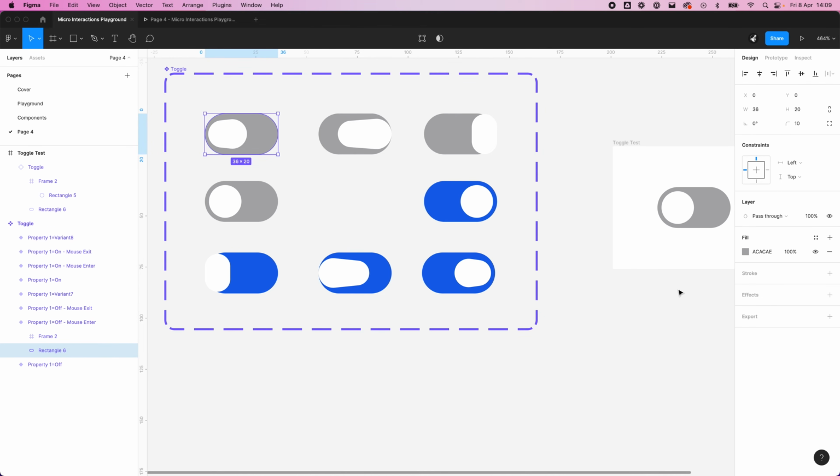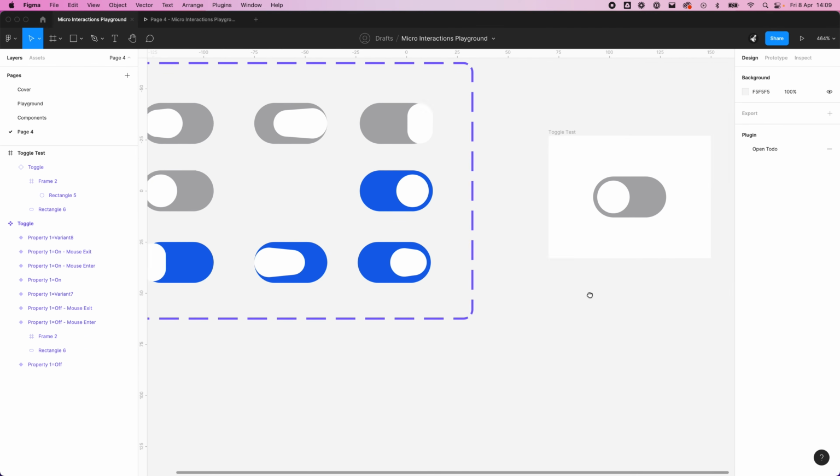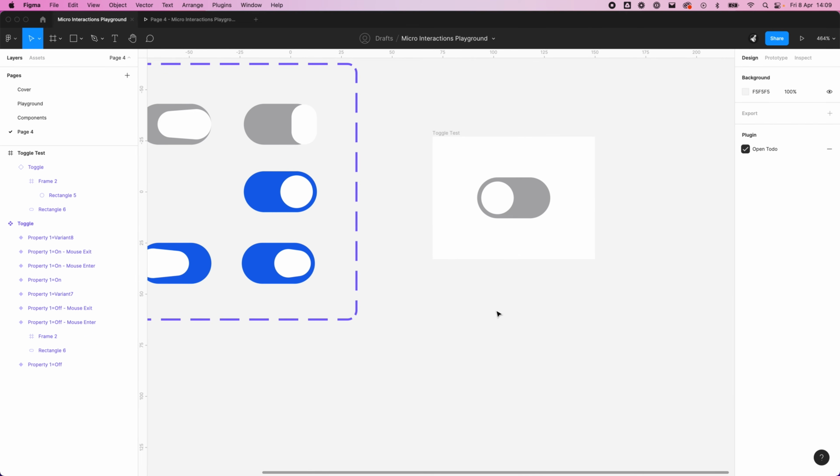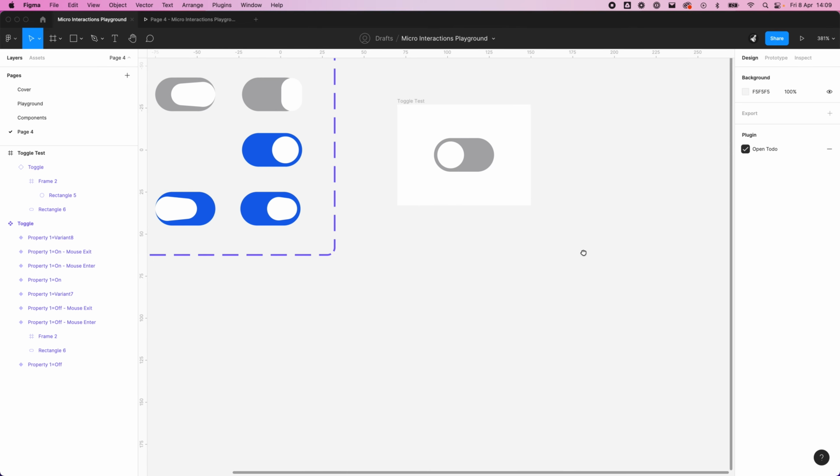It's just a much bigger thing. As it's going to be a vector at the end, it doesn't matter what the size is, so long as the scale is, so long as the proportions are correct. We could look at, for example, Apple's toggle and look at the width and height of that and make sure it's the same, but then we can scale it up, is the point I'm trying to make. So we can work with it a lot easier.